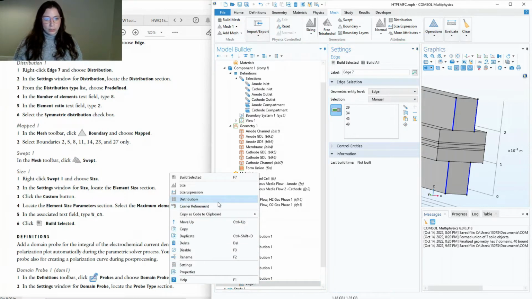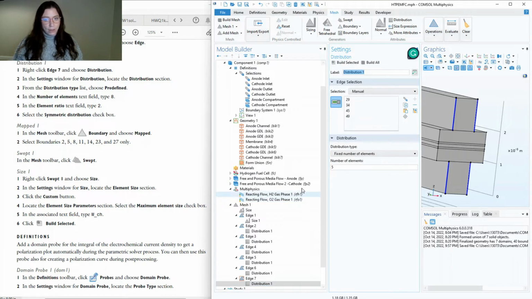Right click, add distribution. We're using predefined number of elements, and we'll use 8 elements with an element ratio of 2. And select the symmetric distribution checkbox.